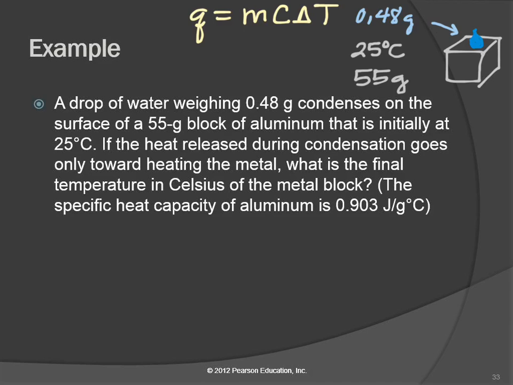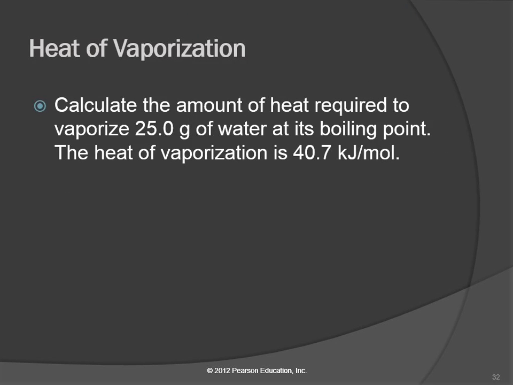So we have water condensing onto that block of aluminum. Is that going to absorb heat or release heat? It's going to release heat. Could we calculate the amount of heat that is released by the water? Yeah, we just learned how to do that. We're going to need the heat of vaporization, though, right? Is this occurring at the boiling point of water or at 25 degrees Celsius? At 25. So we need to go back to our table here.